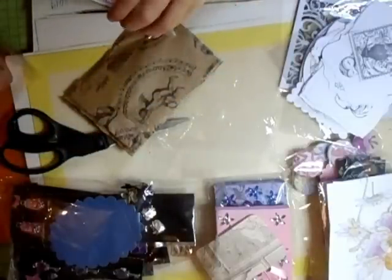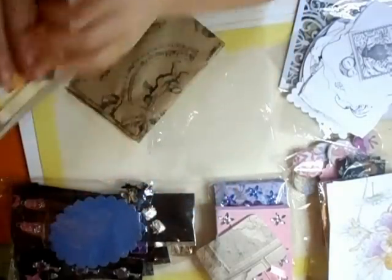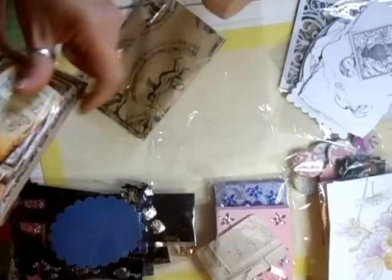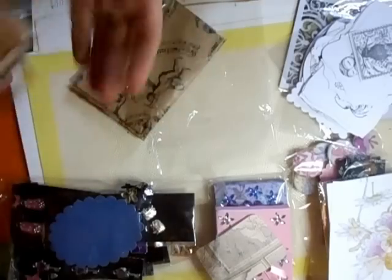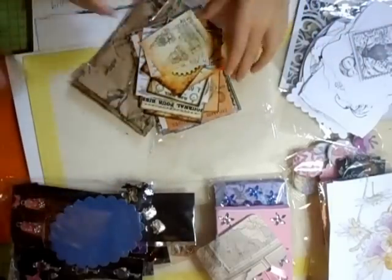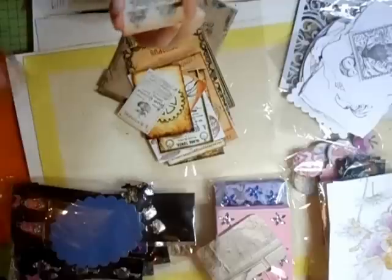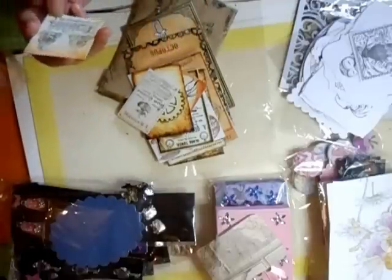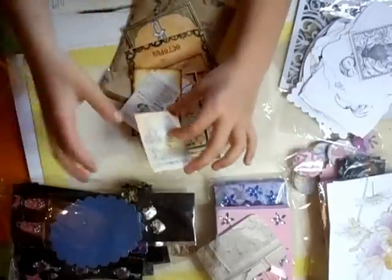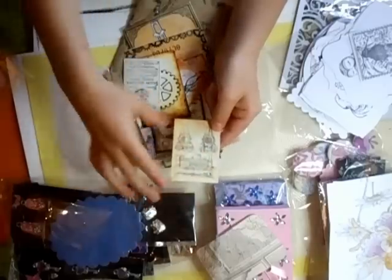I'll open this bit as well. Lean forward so people can see. These are great! There are two different... Right, I'll open this one — you show those and I'll have a look. Are these trains? Well, this sort of thing is called in theory. Should I just call them trains? Whatever you want to call them. There's two, three trains — two at the front. Because of the filming, just show them — I'm not sure how long the film would last.